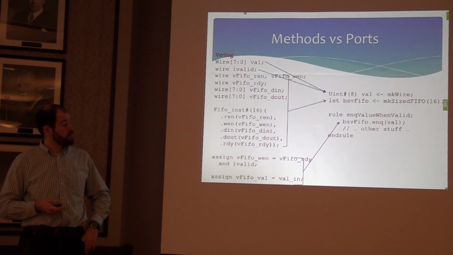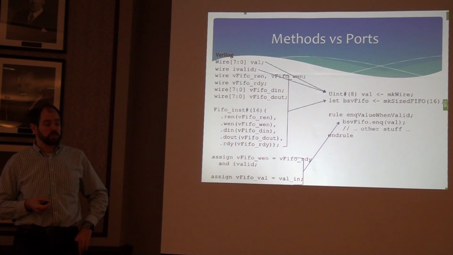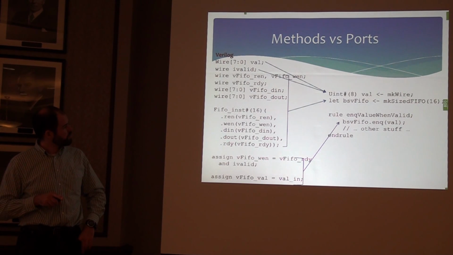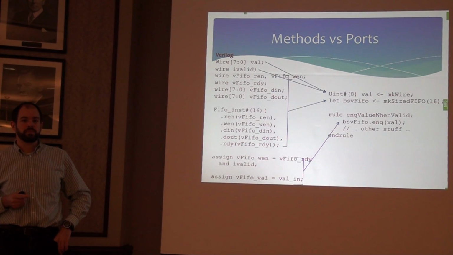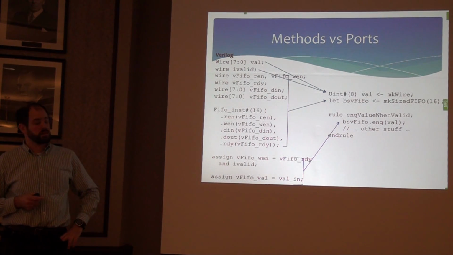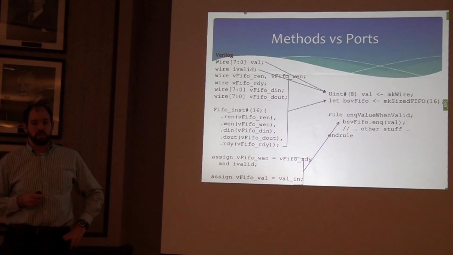Jonathan? Well, on that note, the Verilog on the left-hand side is incomplete, right? There's a register, there's a thing storing this, but it is the thing on the right-hand side building the full FIFO for it. I don't think I understand the question. I think it's, remember the FIFO instance is basically calling another module, so you're not seeing all the modules. Yeah, MK-sized FIFO instantiates a FIFO inst, I see. So there's more Verilog in the instantiation of FIFO inst. Is there more Bluespec on the right-hand side?